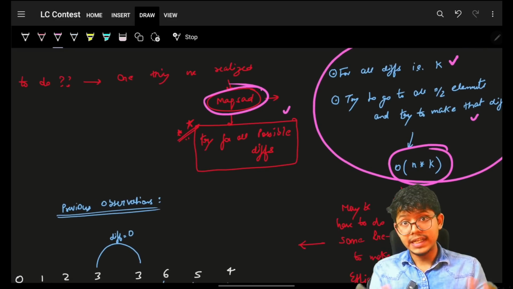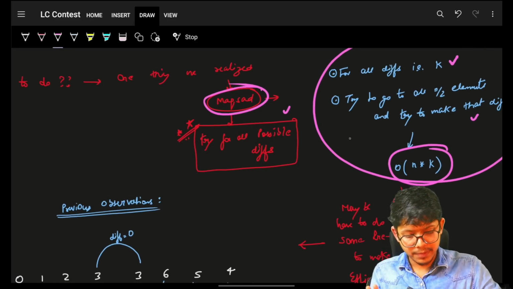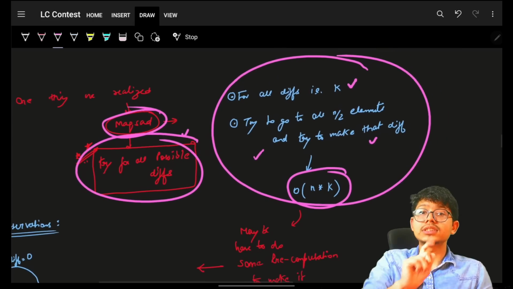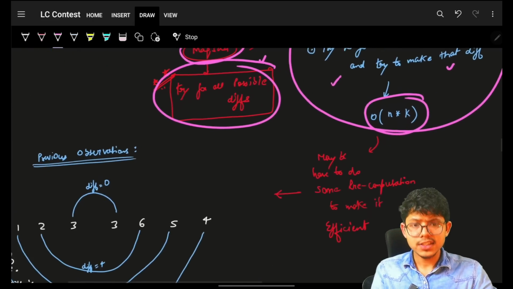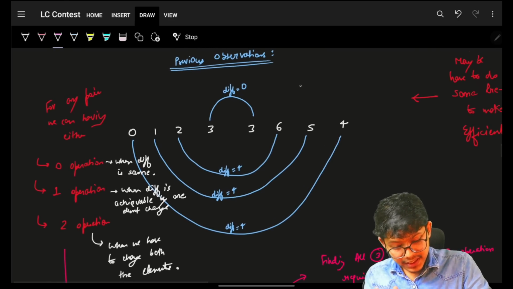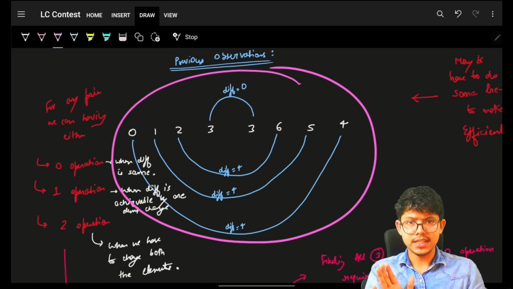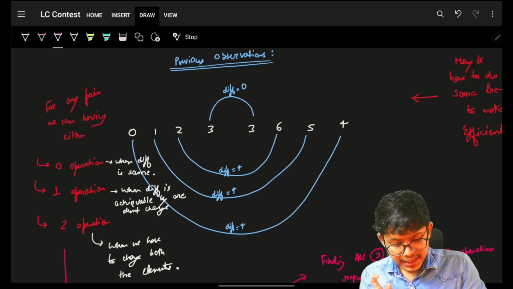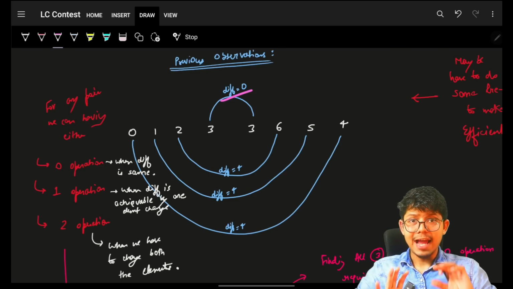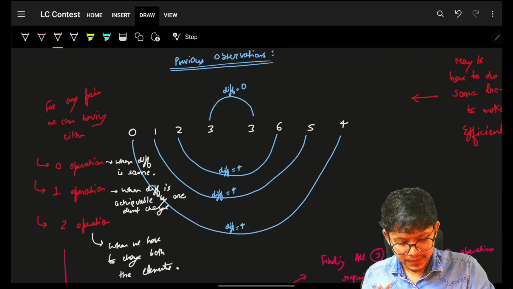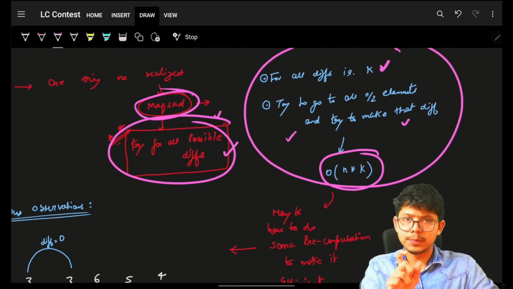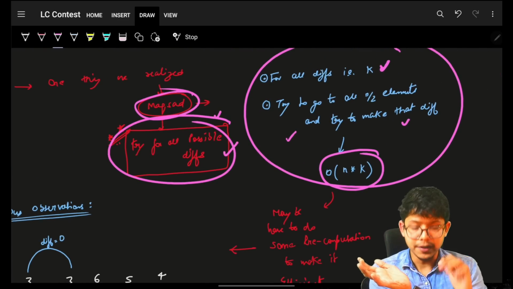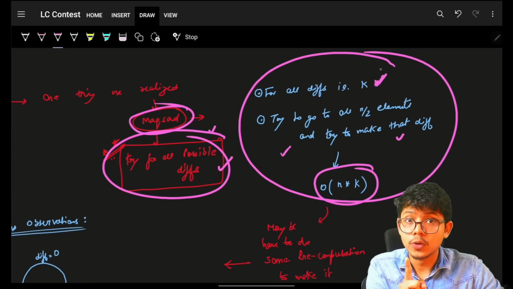Now, because we know greedy will not work, we have to for sure apply this. Now, which means that I have to go and try for all the possible diffs. That is what the case was saying. Which means if I take this specific example itself, from this we had realized one observation. For a specific pair, I will try to make it equal to that specific diff which I want right now.